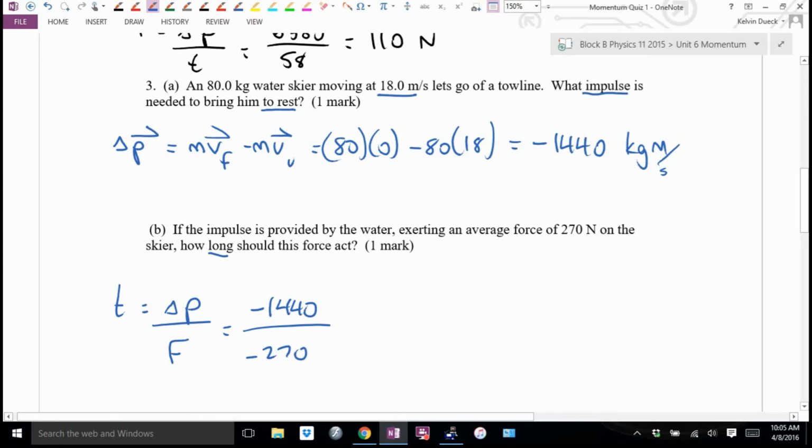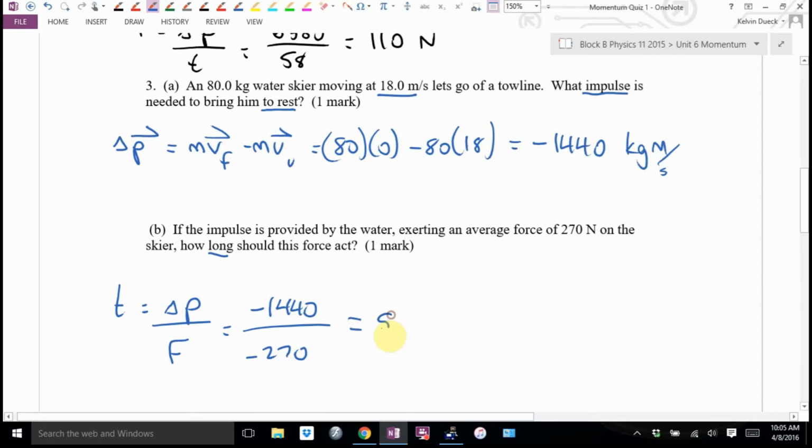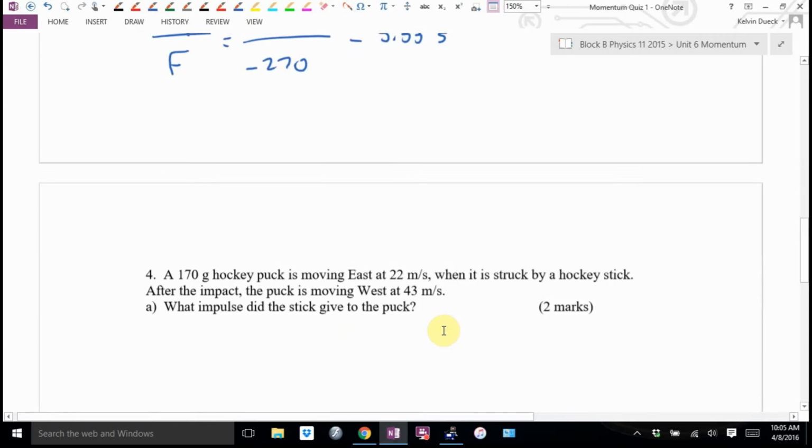Mr. Duick, why did you make the force negative? First of all, Braden, I know time is going to be positive. It's a scalar. And you know what? The force is acting in the opposite direction that we're going because we're slowing down too. Or you could have just, in your work, said, I know the answer for time is going to be positive. I'm not that fussy. Divided by, do you get 5.33333? Yes? 5.33 seconds. I'm going to be, again, 1 mark, all or nothing. And then I'm going to turn the page.